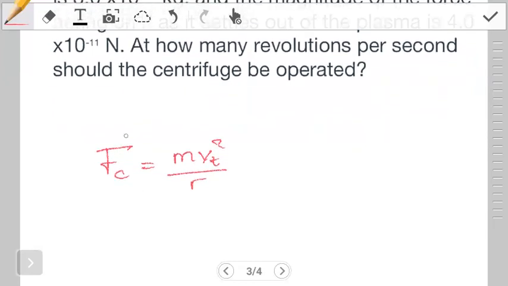We're given the force of rotation required for the process to take place, but what we want is an angular velocity. This one gives us a tangential velocity so we want to convert that tangential velocity into a rotational velocity, which is angular velocity. We'll call that vt equals r omega.